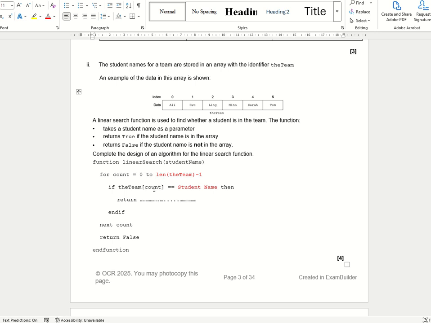What that does is it starts at 0 for the first iteration, and then for the second iteration it will move up to a 1, which is exactly what we want it to do, because we want it to check Ali, then check Eve, then check Ling. So count will start at 0 and it will go up by 1 each time. And then we think that this is true. I'm going to highlight that in red and highlight that in red.